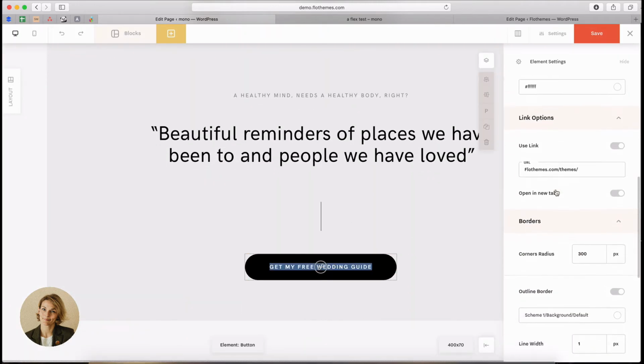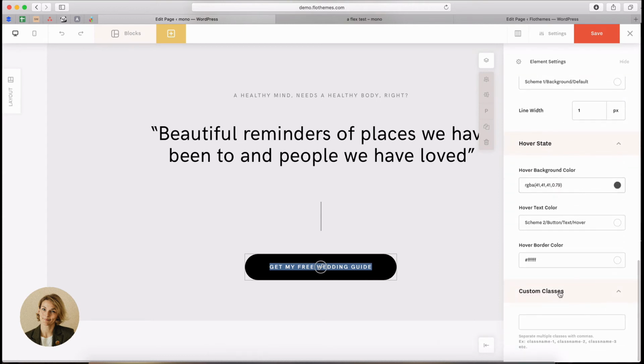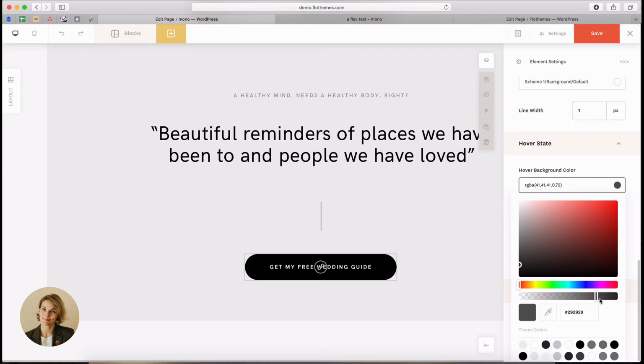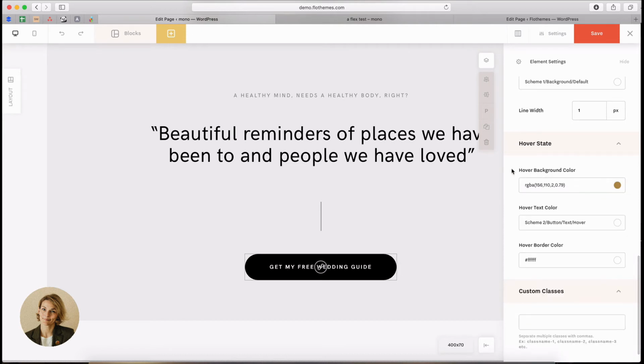Let's play around with a color change on hover. Our hover background right now is black with slight overlay, and let's say I have a darker orange color, or closer to golden. That would be my background color on hover.